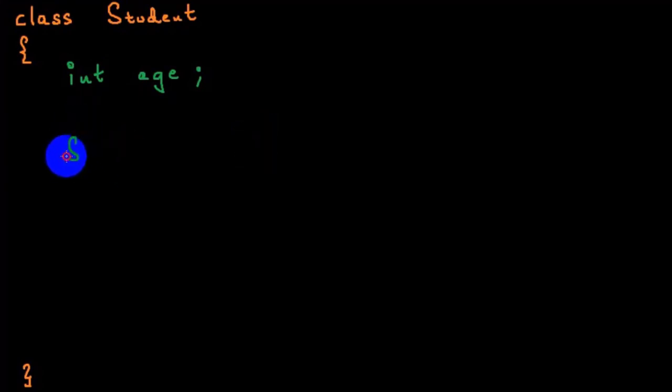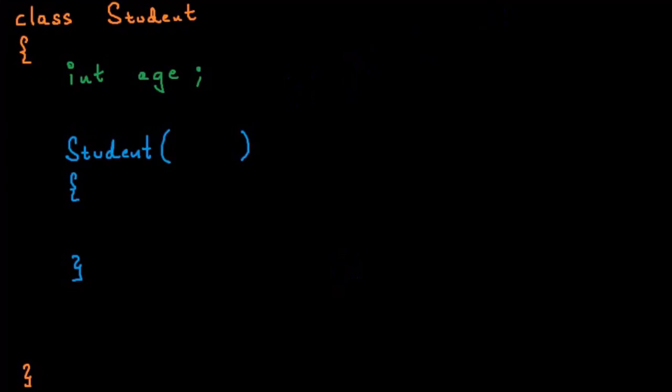Now I explicitly define it. The class name is student and the constructor name is also student. Open parenthesis, close, and open curly braces, close. Is this an example of a default constructor or a custom constructor? This might look similar to the default constructor, but since I have explicitly defined it, we will refer to it as a custom constructor. As of now, it is a non-parameterized custom constructor. Non-parameterized means it is not accepting any arguments and it is defined explicitly by the programmer.